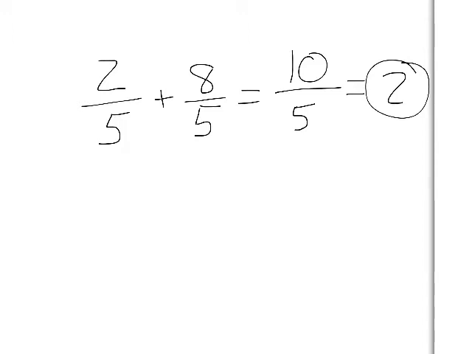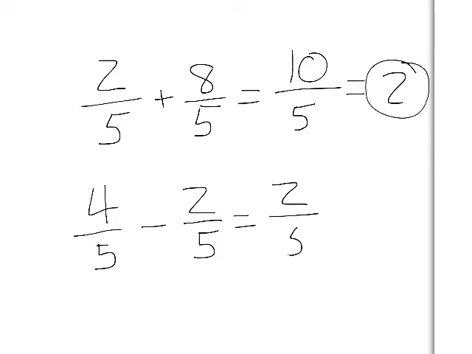Okay, how does subtraction work? So say I had 4/5 minus 2/5. So how does this work? It's basically the same thing, except I'm subtracting across the top this time, right? So I have 4 minus 2 is 2, and then the 5 stays the same. And then I can't simplify that at all. So adding and subtracting fractions is basically just the process of adding or subtracting the tops, and the denominator stays the same.